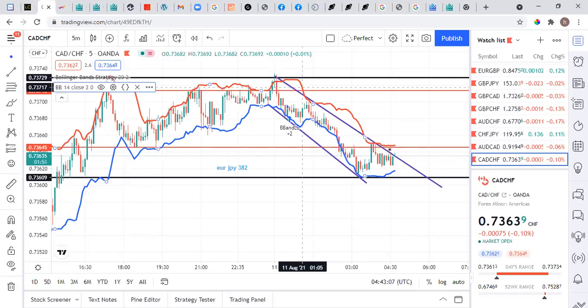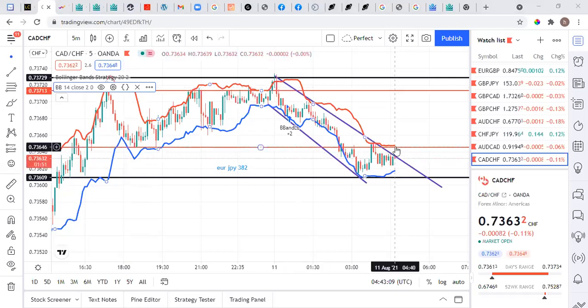I believe it's going to hit this line, though it's still struggling with this machine line. It's still kind of coming down. It can actually respect it. But a better area to sell will be a retest to this area. So if this candle goes up to this area, it's going to come down. All right, I'm just going to sell.